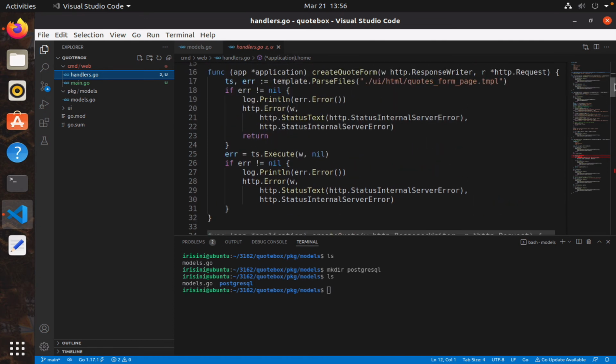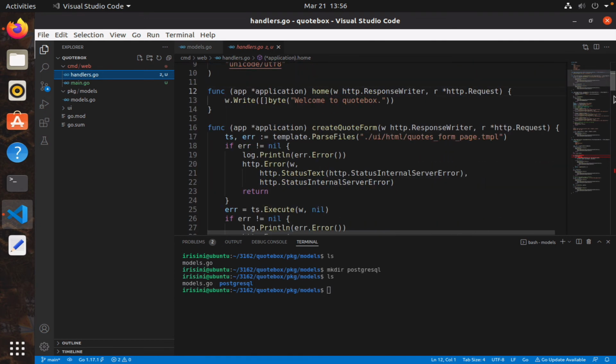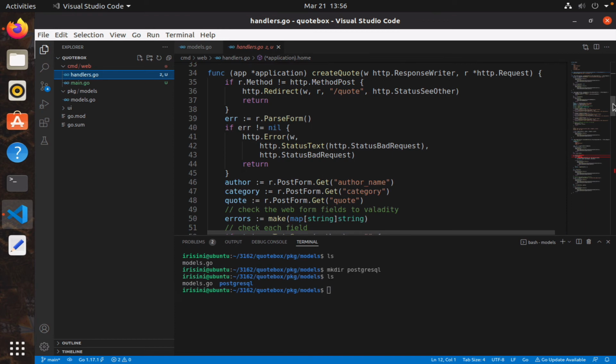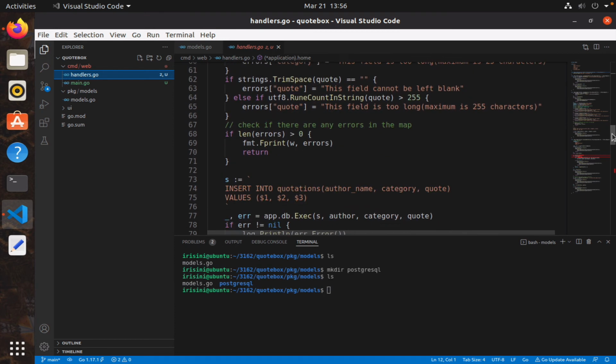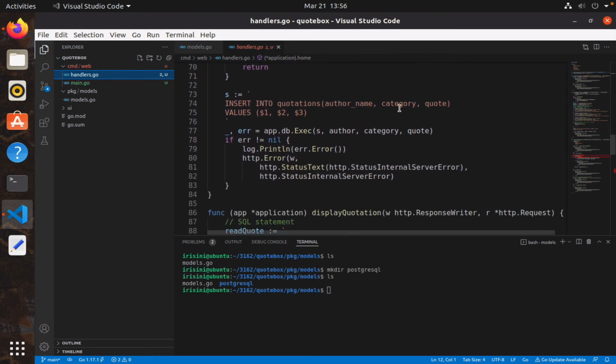And so what I want is for the handler, for example, if I want to insert something, all the handler should do is to say insert, and it should work. Okay, I will call a function named insert, and the job will be done.